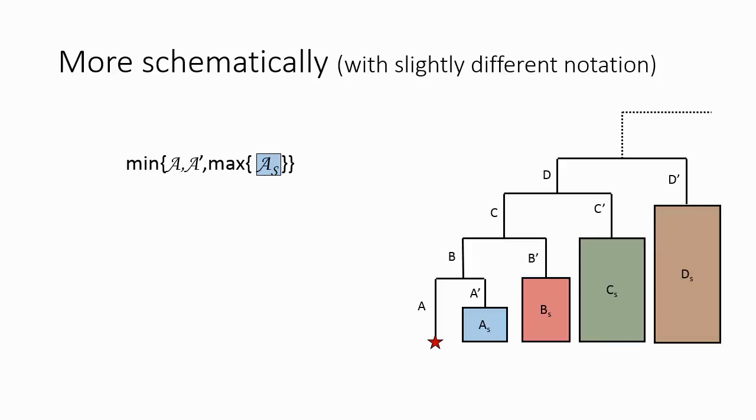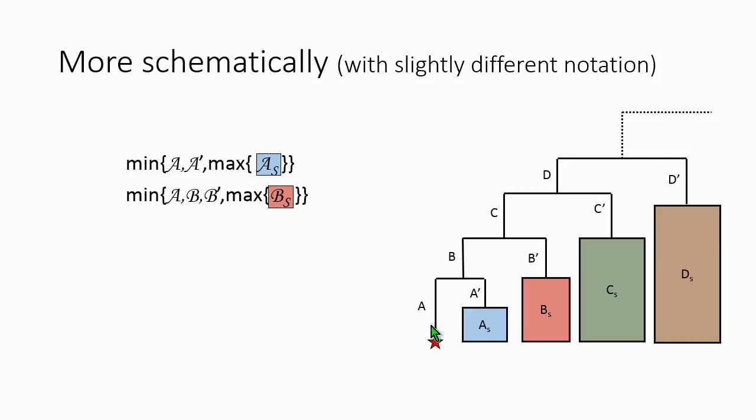Here's a schematized version of a tree, right? And if we consider just the maximum shared haplotype between our focal individual and somebody in this first A sister clade, we get a max hap sharing that looks like this. It's just the minimum along the A branch, the A prime branch, and the maximum of all the stuff that might come out of this A sister box, right?